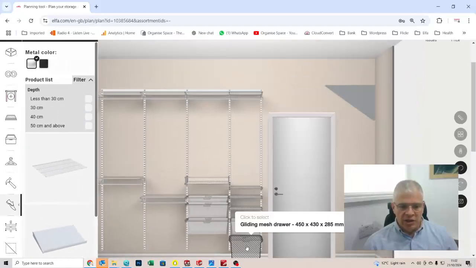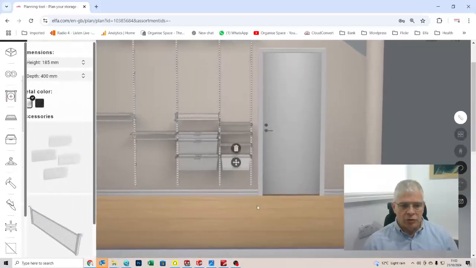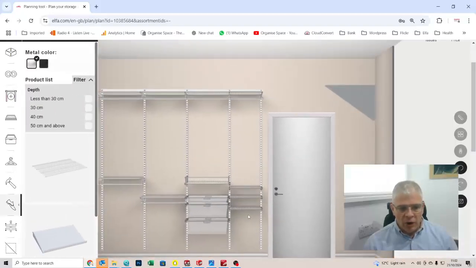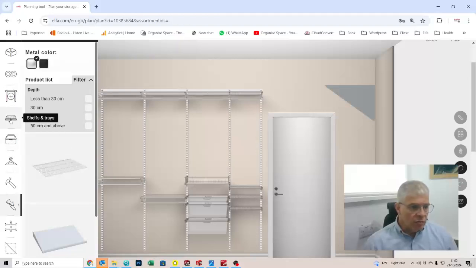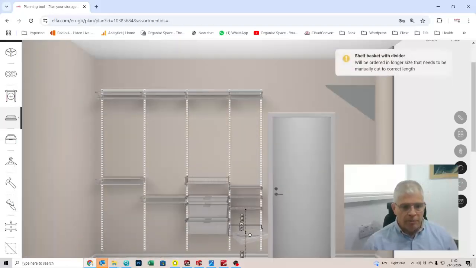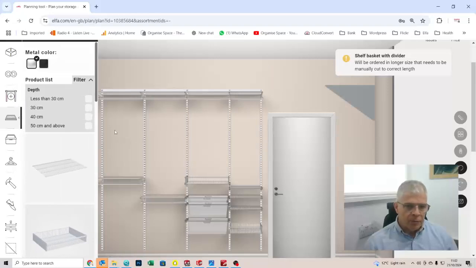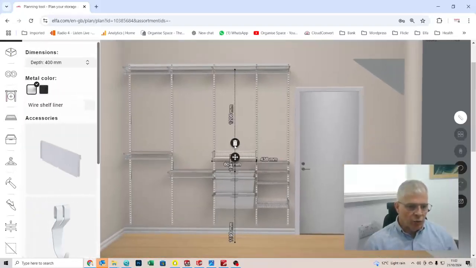I'm going to delete my narrower drawers, and it might be that I choose to put some more simple shelves in there. Just to show that it can be done, I'm going to put a basket shelf in there, and I'm going to delete the 600 wide basket shelf.